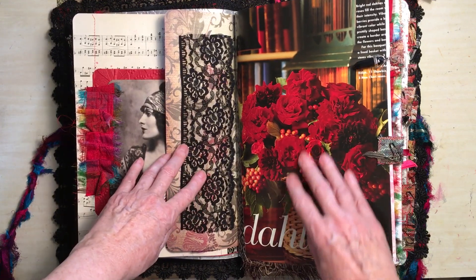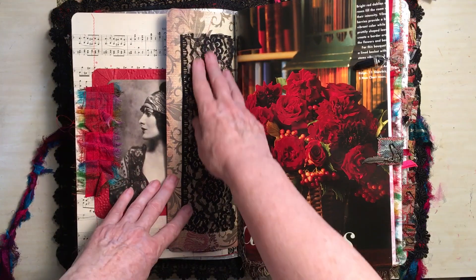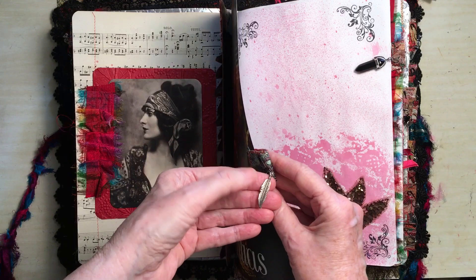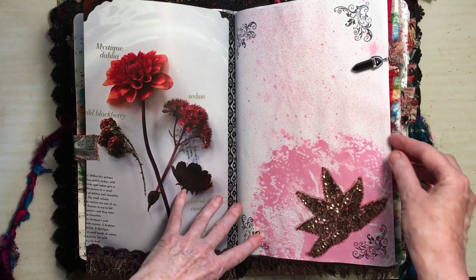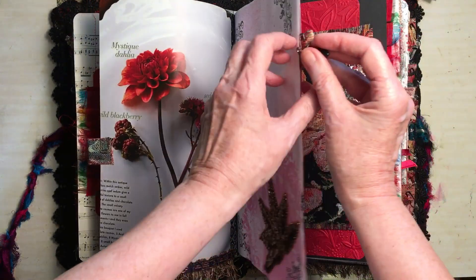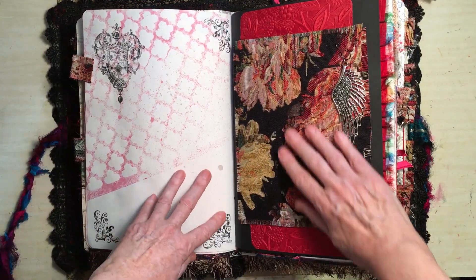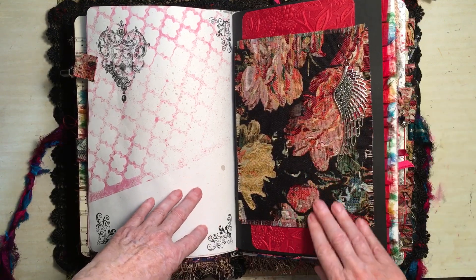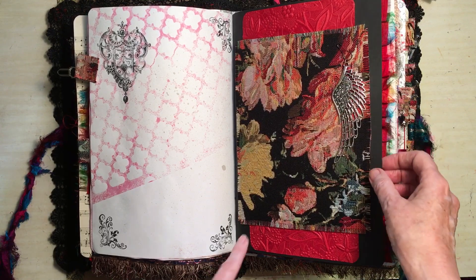This is a page from a book on flowers. Some more beautiful lace. There's a feather charm. I have lots of antique motifs like this from when I used to make dolls. And there's a crystal. This is actually fabric that I made the little tabs out of and I thought it was beautiful. There's a nice metal wing on it — on a pin but it's actually glued as well.